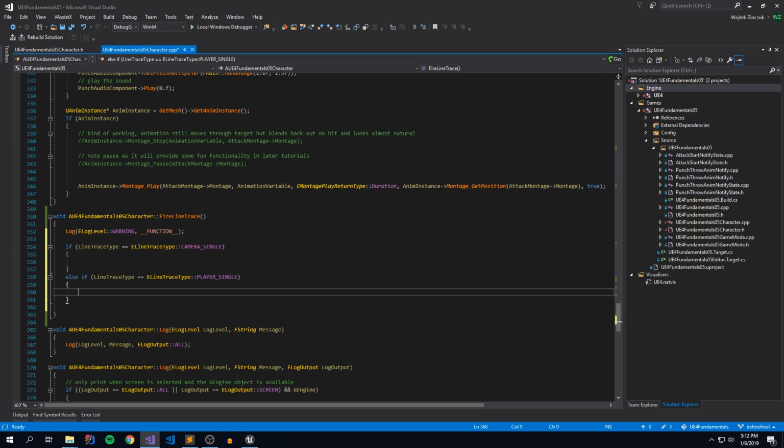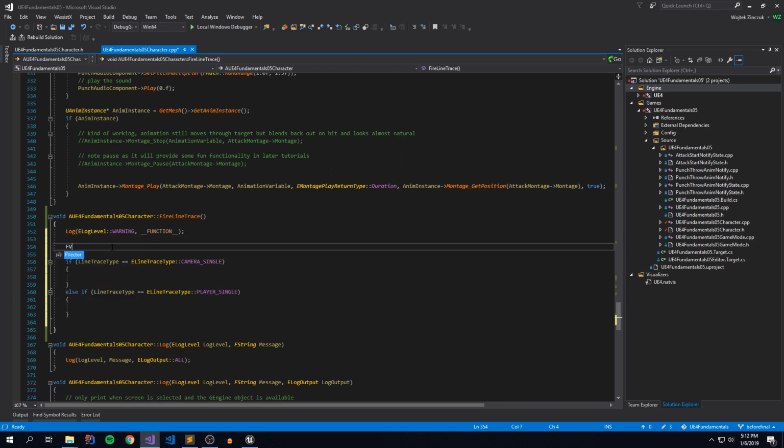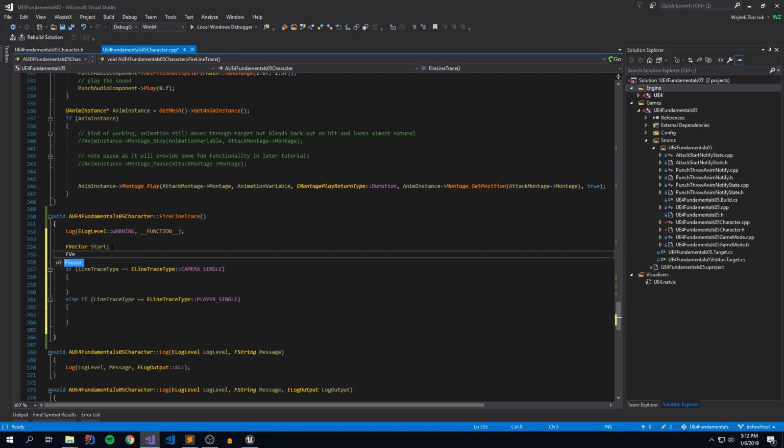Let's now go ahead and start figuring out how to actually obtain the point of origin for our line. So we're going to create two variables, and they're going to be vectors. Start and end. And these are going to be our starting and end positions for our line trace that we're going to fill in either with camera information or player information.